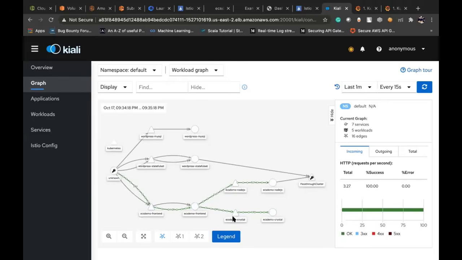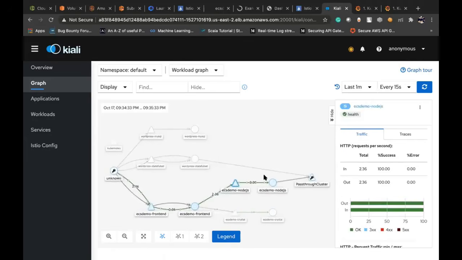From unknown, it is coming to, this unknown means your load balancer. From the load balancer, it is coming to this point, and from this point, it is coming to this, and you can see this traffic flow. And if you want to make any changes, you can check on this graph.